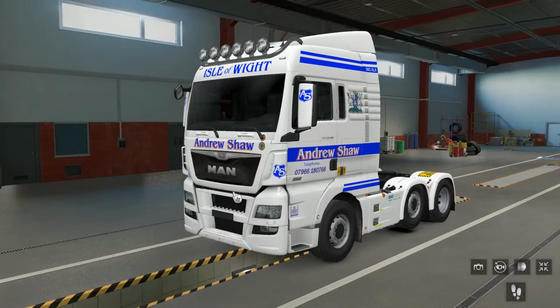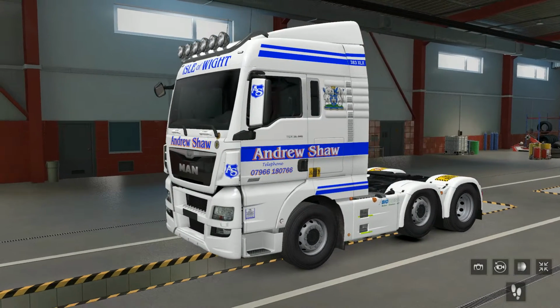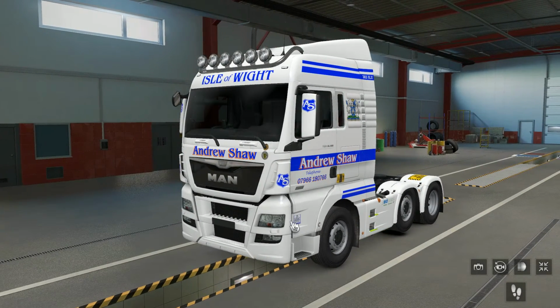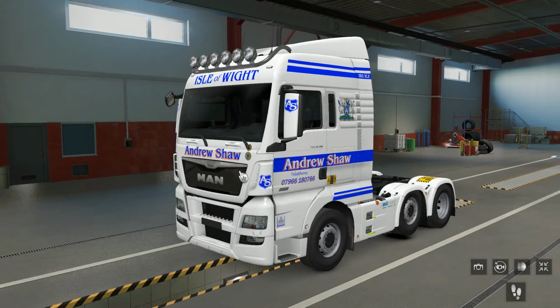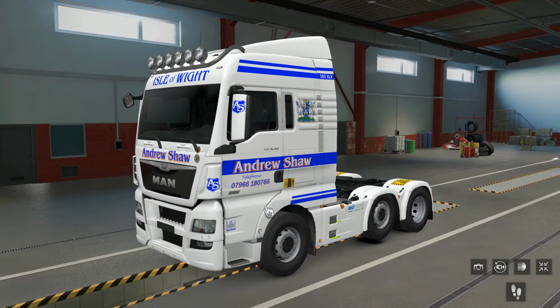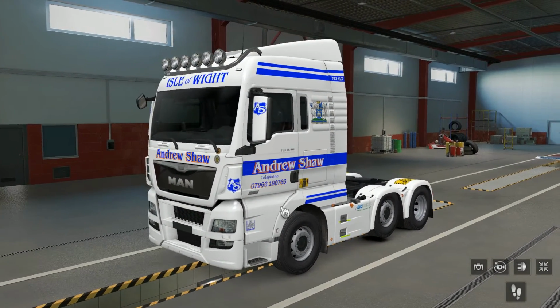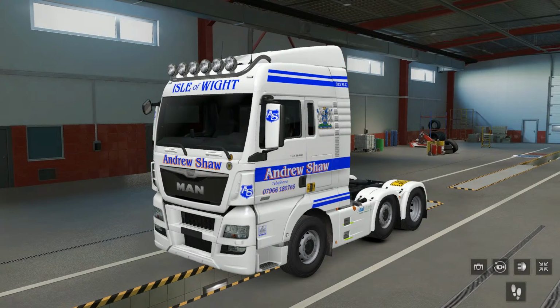I am done. Well, it still needs a little bit of work, but the basic process, this little inspection sticker right here, right under the windshield wiper, that is terrible. But yep, for the day, we're done. And I'm going to go ahead and not work on this anymore because it's not a skin that I would ever use in-game. But hopefully this was helpful.